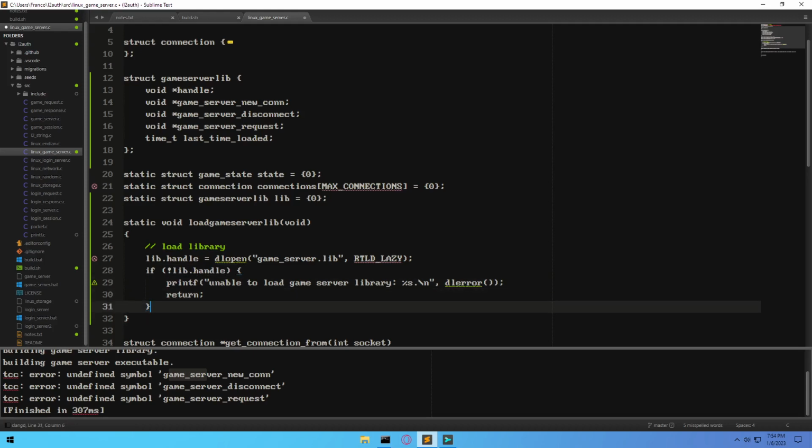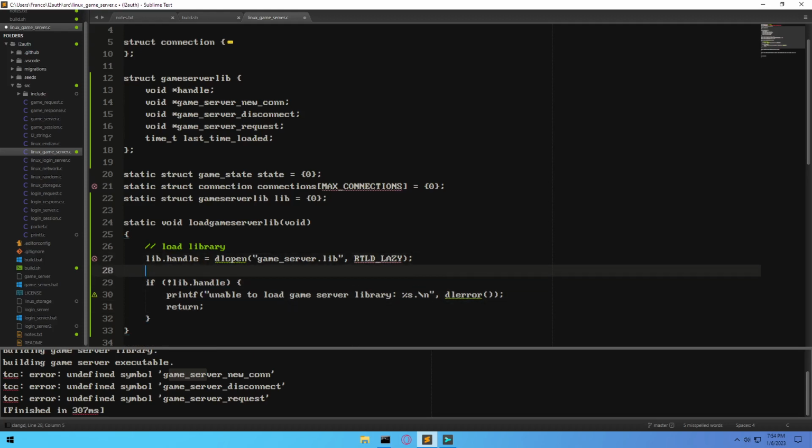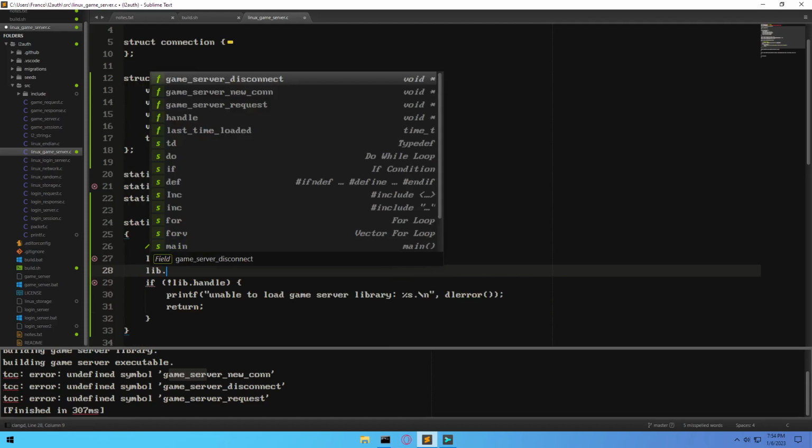Although, I'm gonna add a stub or empty function so we don't have to check for nulls.